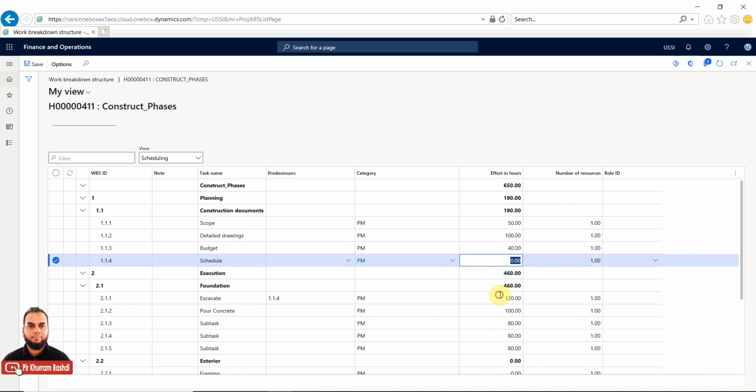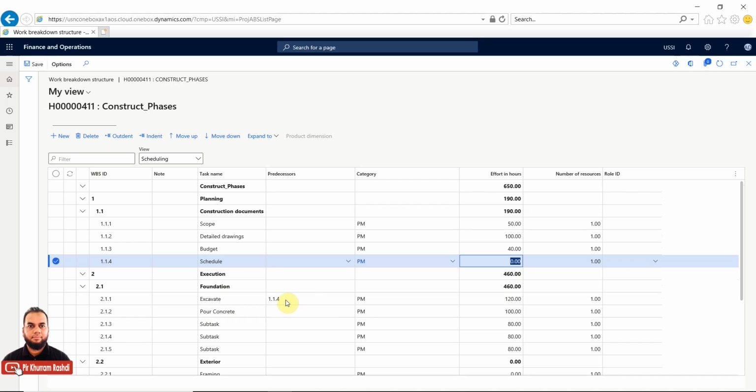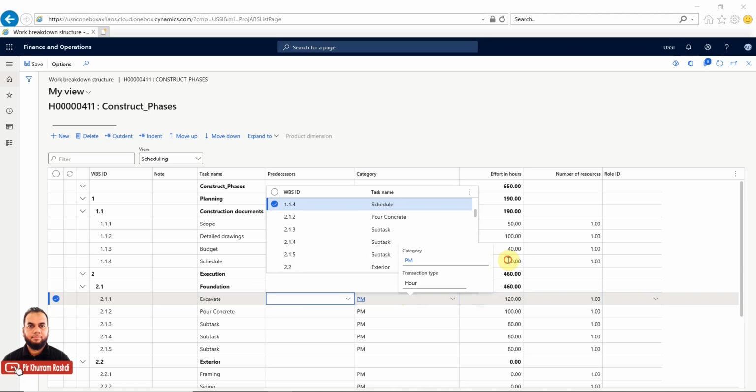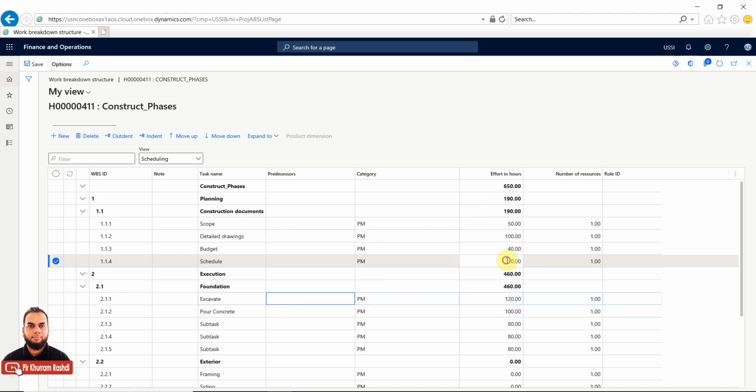To make sure, once duration is defined, dependency must be defined in the last phase, so it's better, because otherwise there will be difficulty in entering the effort in hours, since once each task is dependent, it will create problems. So I will create schedule 50.